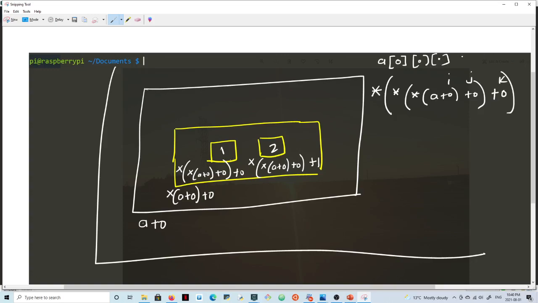Now, what if I have A of 0 of 0 of 1? What am I saying here? This is the first 1D array, the first of the 2 by 2 array, right? The first block.